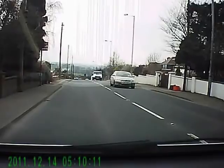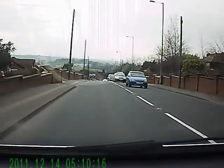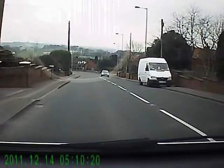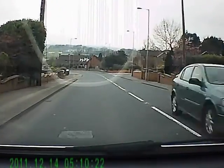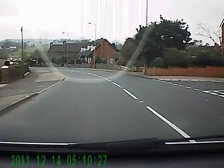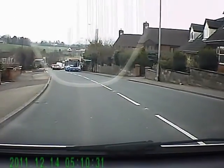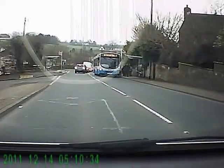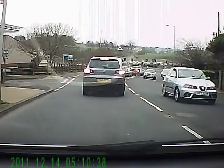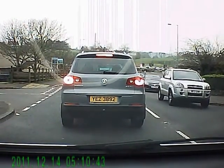I'm just starting the second part of one of the independent drives and driving down the hill here. It's a 30 limit, staying in third gear, trying to stay roughly around 30. Maybe touching the brake a little bit if you need it. Driving down towards the traffic lights, and we're going to follow the road ahead at these traffic lights. We're quite far back at the lights at the moment, so we probably won't get through on the first change.